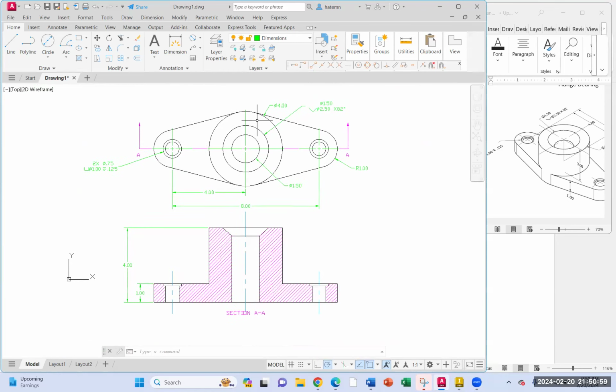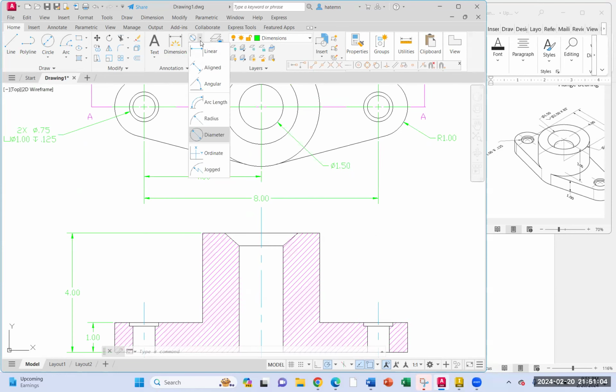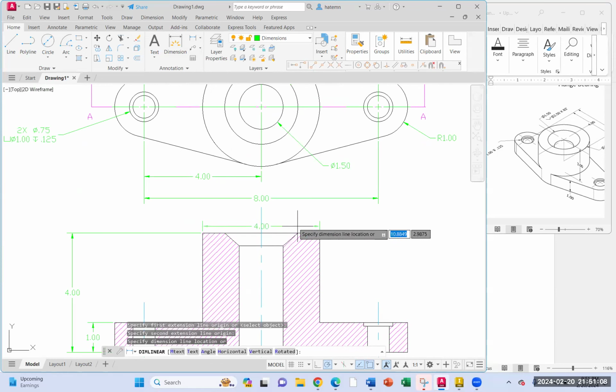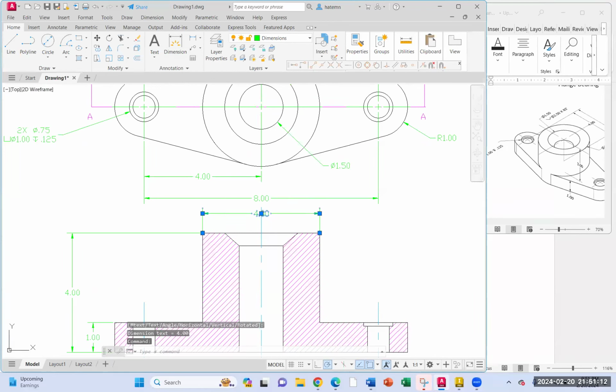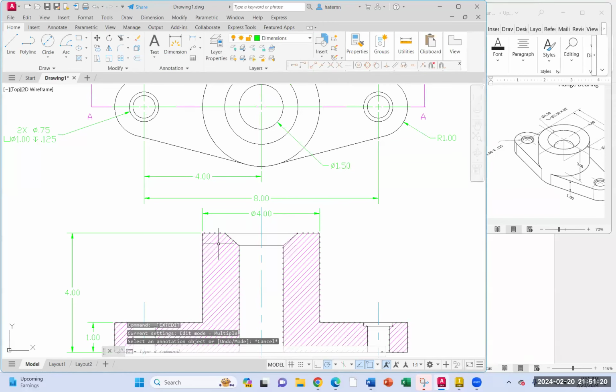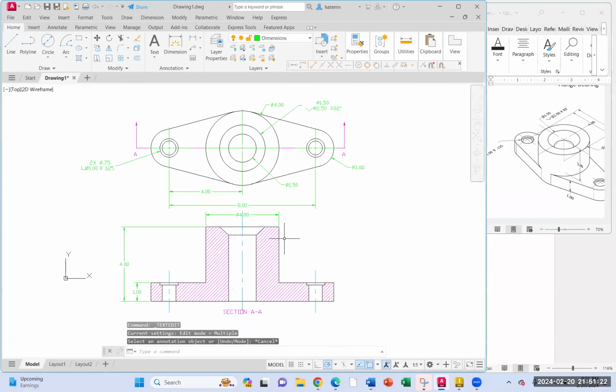Now, this is how to dimension one way. You may also see that when we have cylinders, you may see people place a diameter on this cylinder side here, where we would just add, again, we'll highlight, go to the arrow side, move it to the left. So sometimes you'll see things like this because you're actually dimensioning a cylinder to show that cylinder. So we can actually erase this line here. And that would be a proper dimensioning of the cylinder.